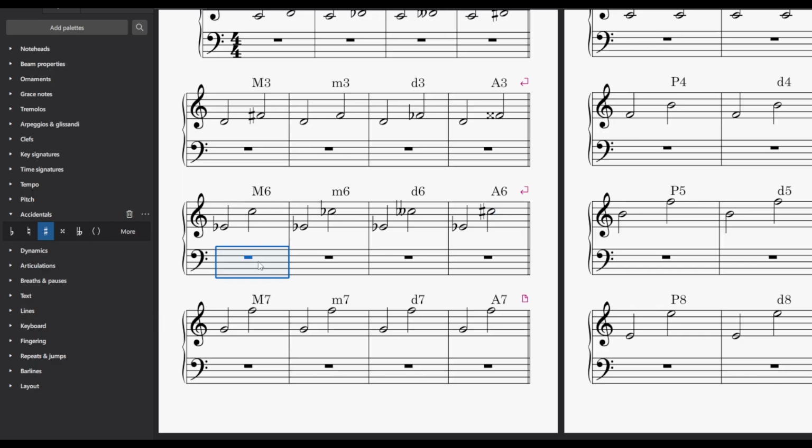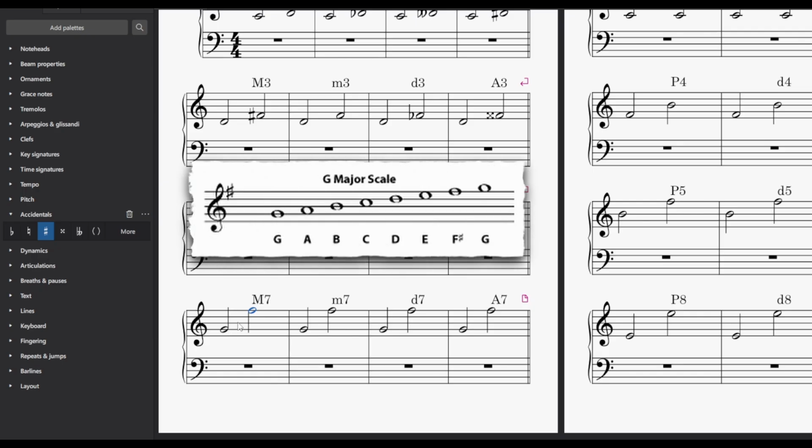Finally, here we have the last of our major intervals that we're talking about. We have our major seventh. And so we think about now, out of these notes, the G is the lower tone as we go from G to F. We think about our G major scale: G, A, B, C, D, E, F sharp, G. This would need to be an F sharp to be considered a major seventh inside the G major scale.